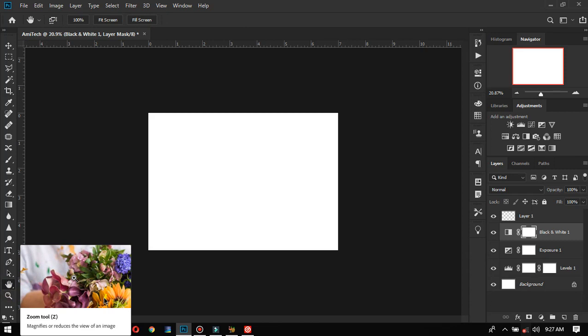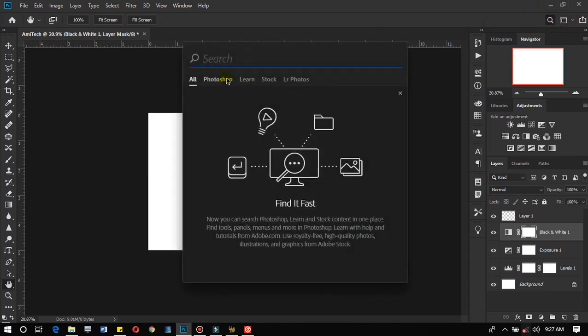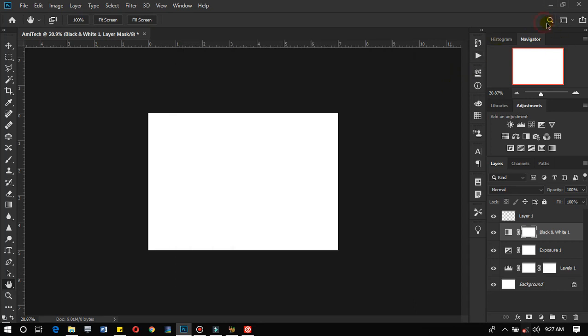We also have so many tools in it. We have the search tool here. The search tool helps you to search for whatever you want. You type the name to locate whatever you are searching for. Good. Then we also have the color boxes and mode.